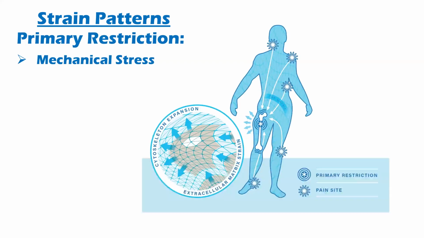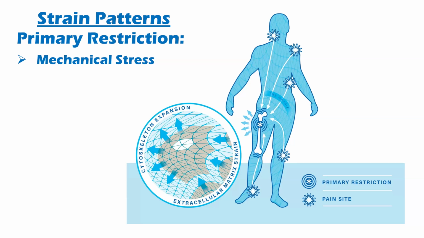And these patterns of injury, because of their interconnected nature, which we mentioned earlier with respect to the cytoskeleton and the extracellular matrix, mean that an injury in one part of the body can actually cause mechanical stress to be transferred to other areas of the body, causing symptoms elsewhere, which has been the challenge for many practitioners to determine where an injury is really coming from. And that's been something we've been able to address using this technique that we've developed.